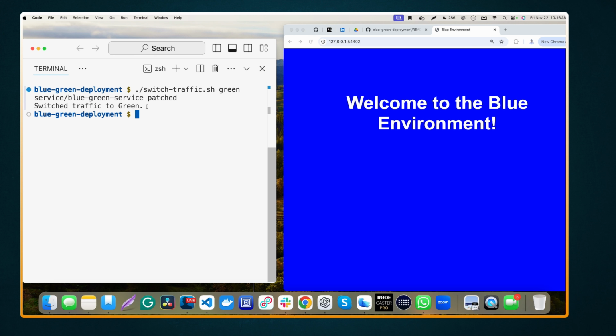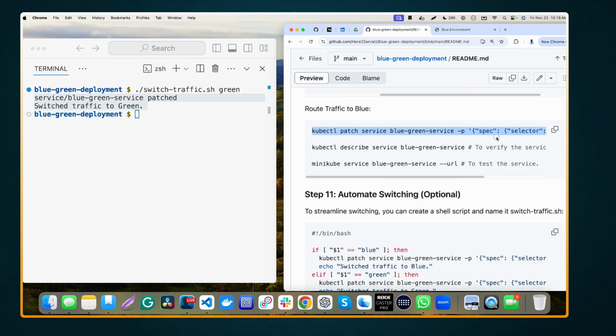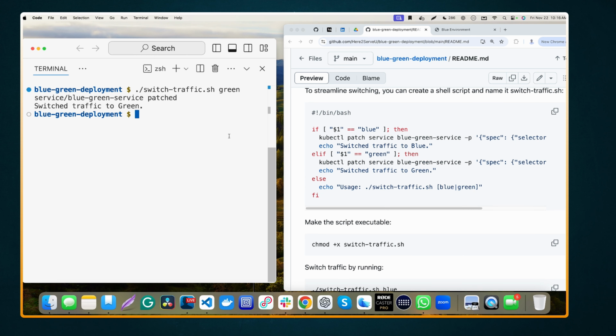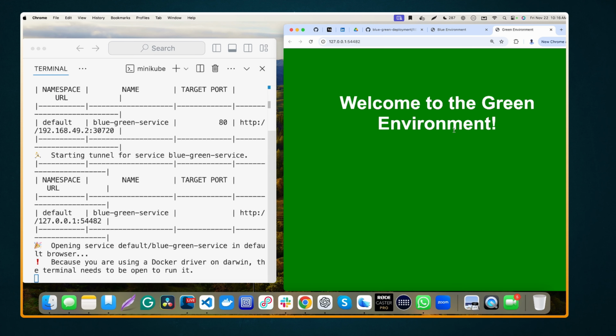It's the same thing that we were doing using this long command. Instead of using this long command, you just run the script here. So we're gonna run the script again, and we just change it to green. And what we need to do is just to run the Minikube service. And when you do that, it's going to change to green. Yeah, that's pretty much it.